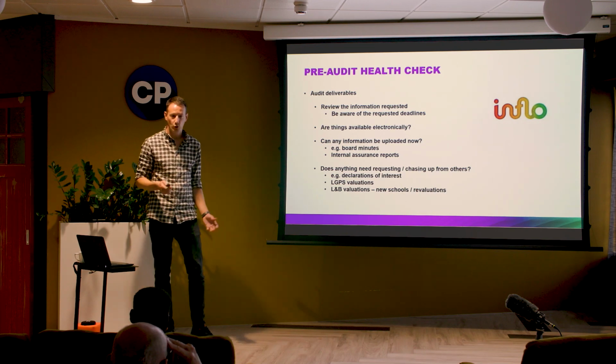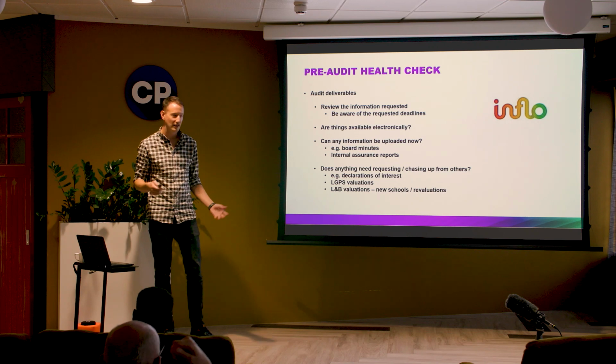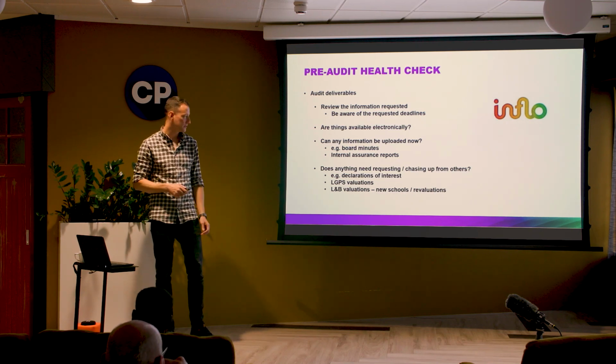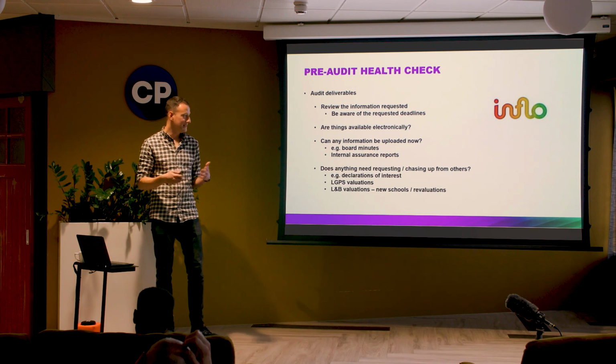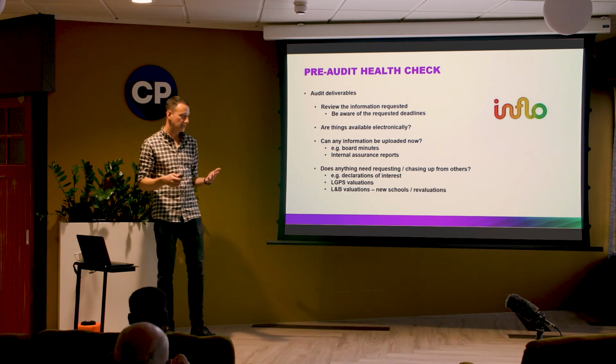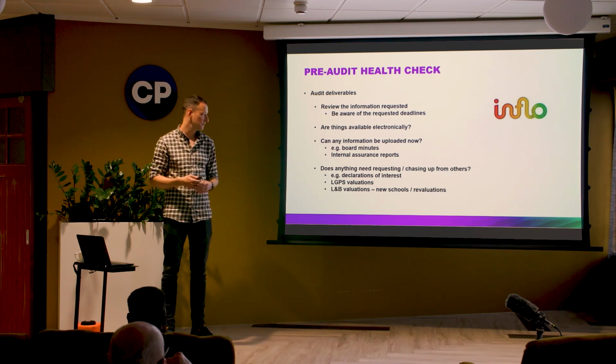If there's anything like board minutes, perhaps those internal assurance reports, anything that you can tick off early, it just means that when you do then come down to the detail and putting in the numbers, there are fewer things to go with. And then also think about whether there's anything on there that perhaps isn't for the immediate people who are invited to introduce the job to collate. So declarations of interest, if you need to involve the clerk to pull together those items.